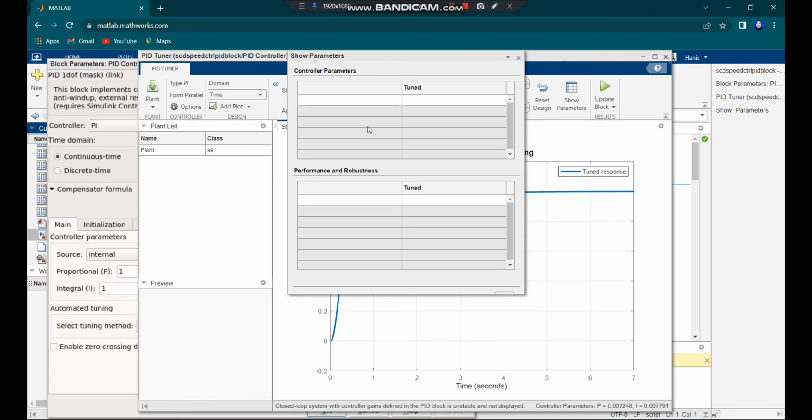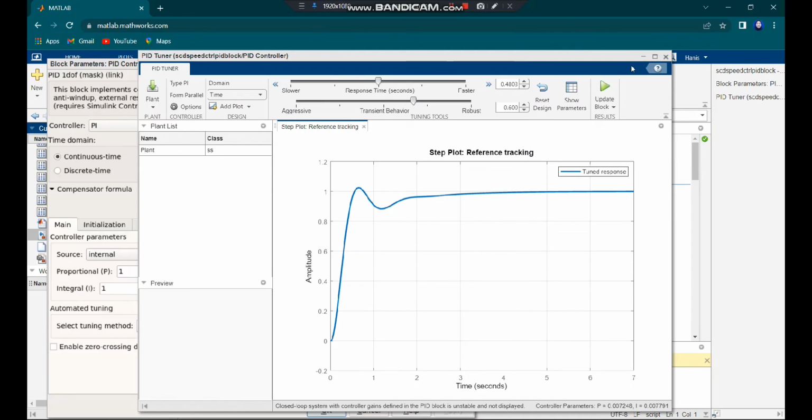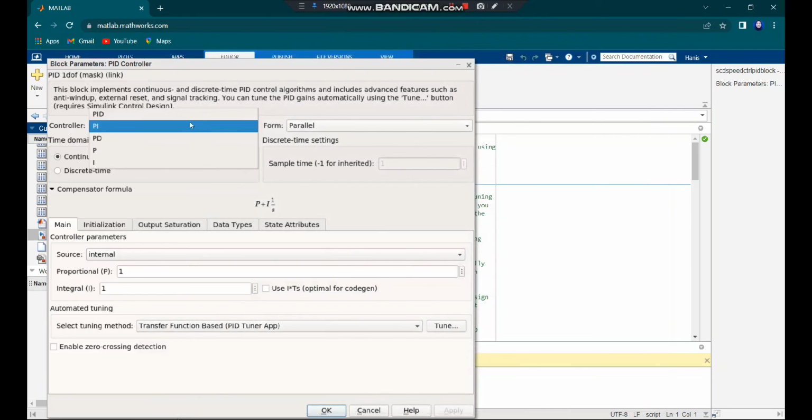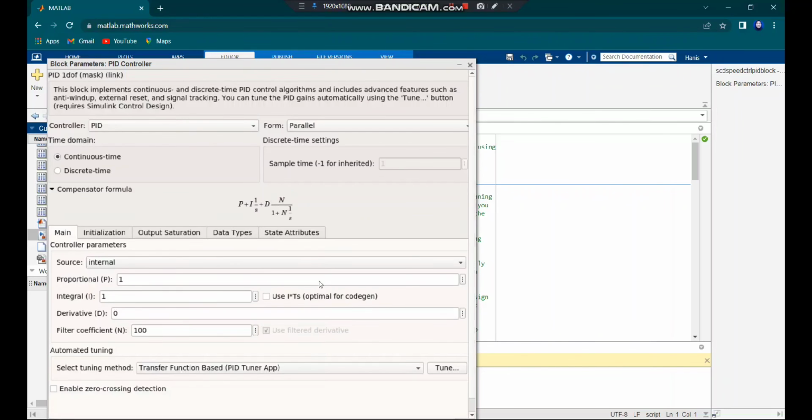this is the value of the controller parameters that we need to find. So we need to do another, which is for the PI, PID and P. So we change to PID. So for the PID, we apply and tune.